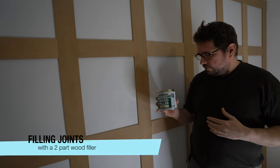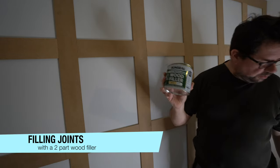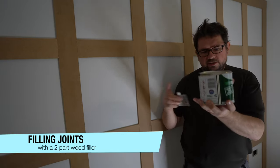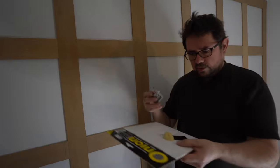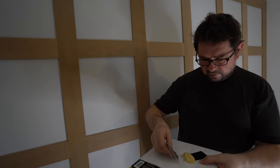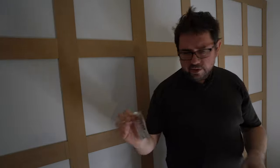So next we're going to fill any joins here, so I'm going to use some Ronseal wood filler, and this is a two-part filler, a bit like a car bodywork filler. So you've got the hardener that you have to mix in. So I'm using an onion board, just makes life easier. So with a bit of filler, put the lid back on the hardener.